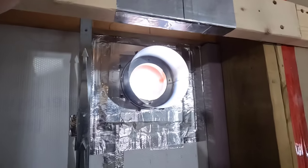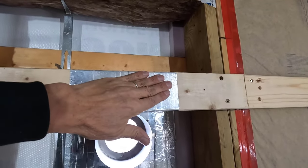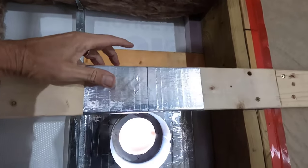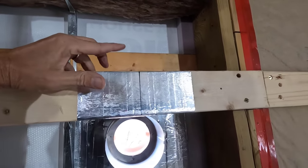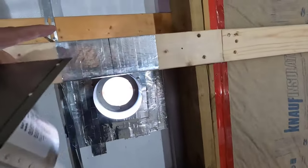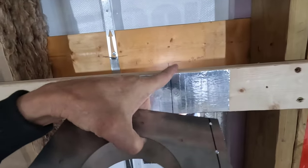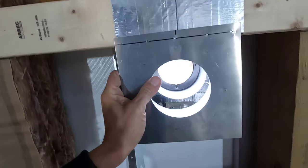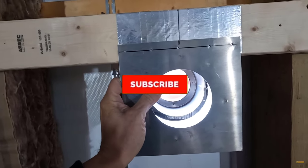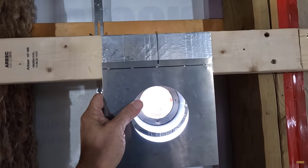All right, let me show you what I did here. First thing I did was wrap this girt with aluminum tape. It really doesn't need it, but I'd rather err on the side of caution. I got my center line on this, and I transferred the center line from back there out onto the stud here and then down. And I'll get this level, nail it in place, and then we'll work on that gap.